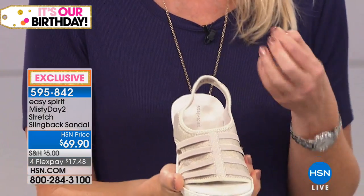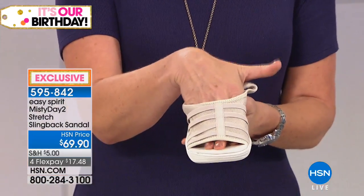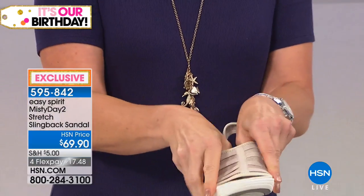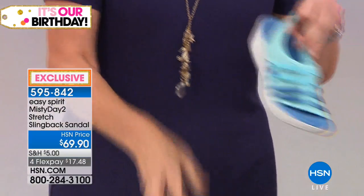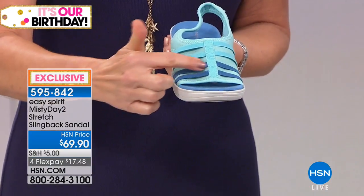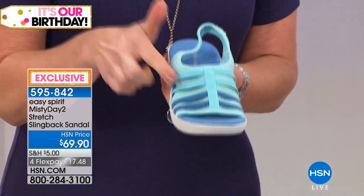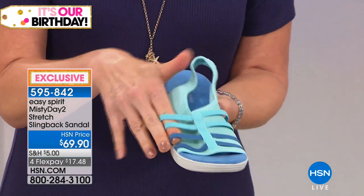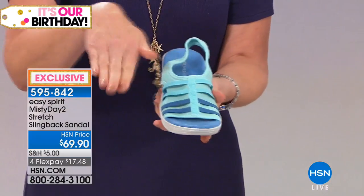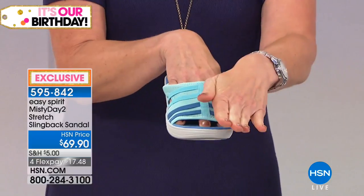One of the biggest problems with sandals, whether it's a thong or a mule, is sometimes you get that feeling when you're walking that your foot is sliding from side to side. Exactly what we did with the design of this one — you'll notice the entire upper is all stretchy, but the design detail of these elastic stripes going across the front is all about lateral support. These elastic bands actually give you that support so you're not slipping from side to side as you walk. We extended this far enough too that you're not pushing through the sandal and you stay securely from side to side.